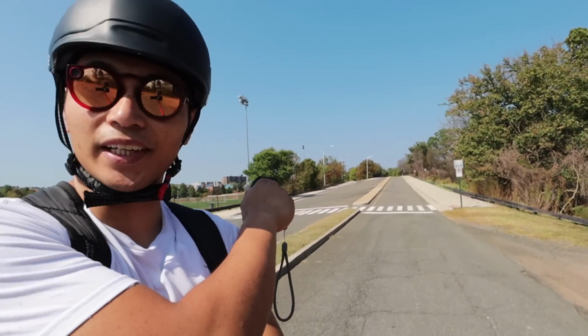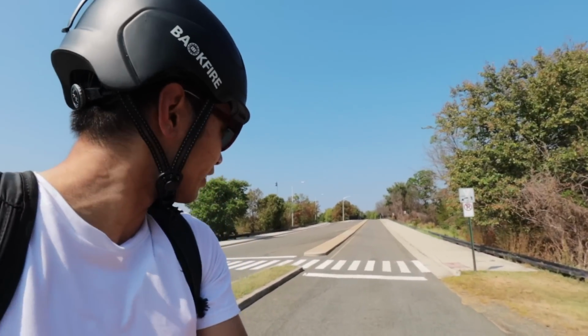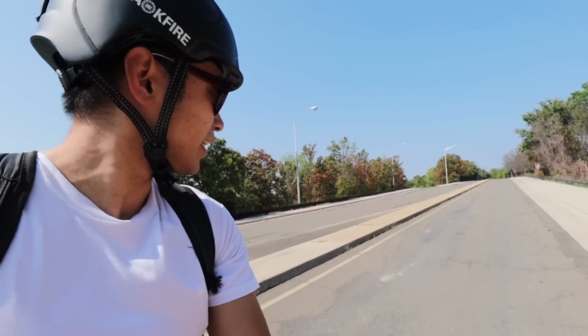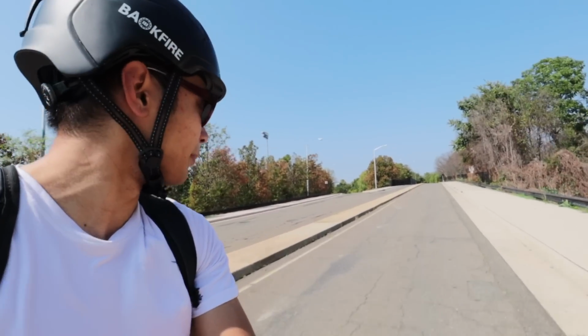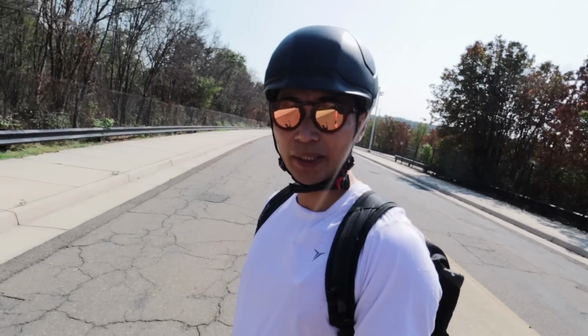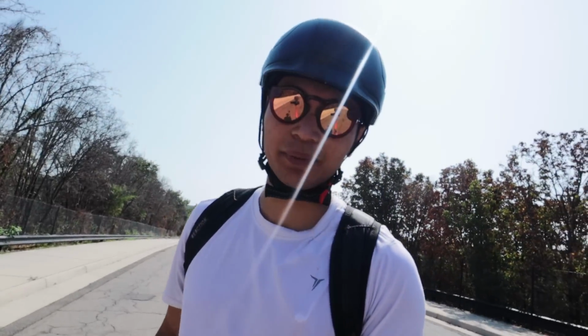I don't have lots of big hills around me, but this is sort of like an on-ramp. It goes up, kind of. It's a decent incline, and the G3 Plus is having absolutely no issues going up it. Yeah, unless you have a really massive hill around you, I don't think it'll be a problem.